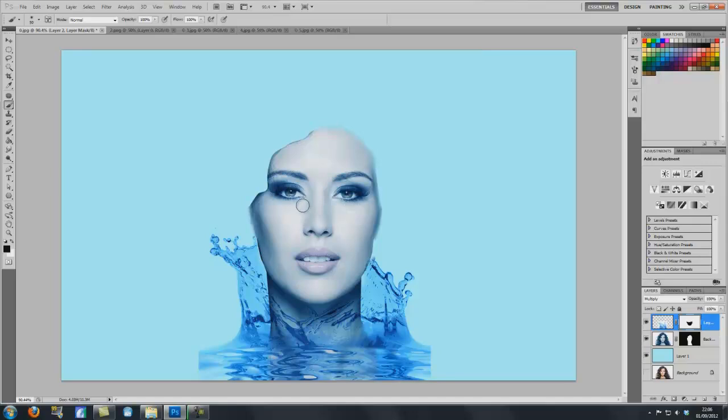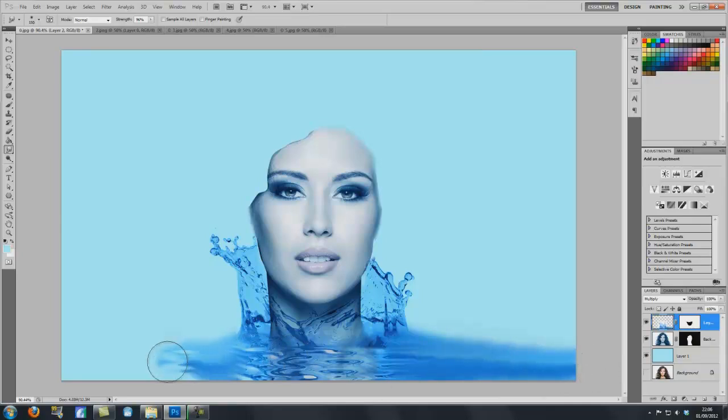So what we're going to go ahead and do now is go on to the smudge tool. Make sure the mode is normal, strength is about 96%, and make sure the brush is 150 pixels. Make sure you've clicked on the actual image, not the mask, and drag and make it a bit more wavy effect on both sides of the water effect.